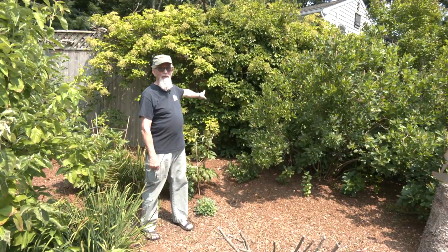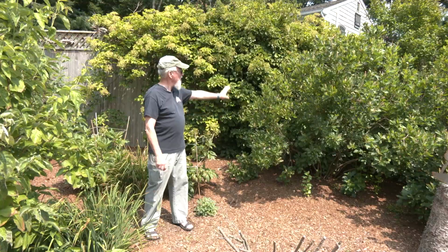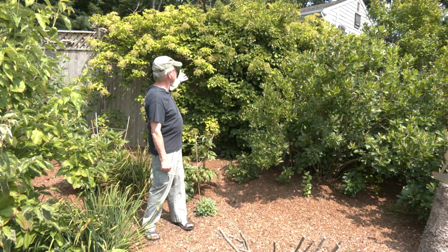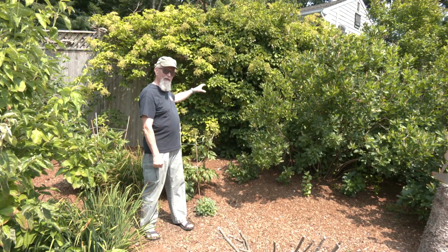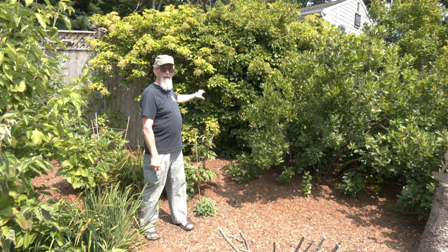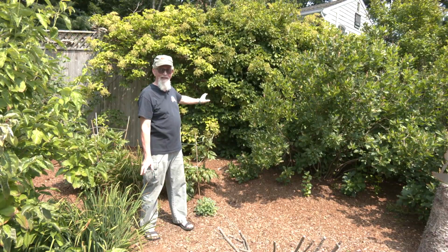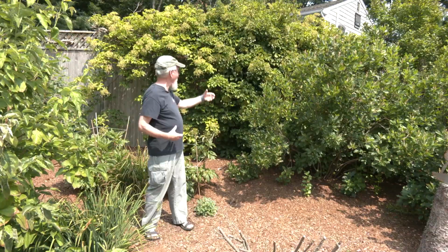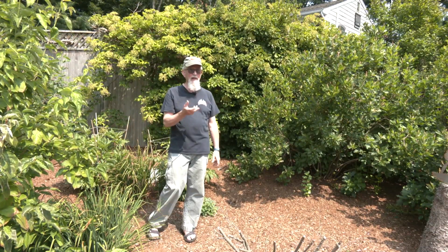Here I have a couple of interesting plants I'd like to show you. This one is a climbing hydrangea. We planted it probably 15, 20 years ago as one small stem. It's now covered a great deal of the fence here. It's flowered profusely, as you can see. These are the remains of the flowers, but it's so dense that we have a number of different birds nesting in there. We had a pair of mourning doves raise babies in there this year, and that was the first time we've actually found a mourning dove nest. I happened to see one go in there, and they came out, and I went over and investigated, and there was a little nest balanced on the leaves and the branches in there with a baby on it. So that was kind of fun.